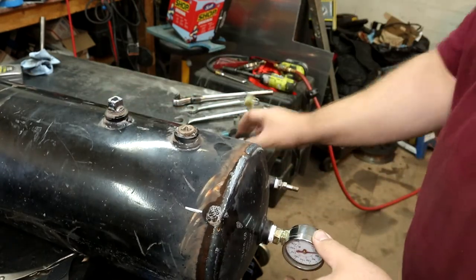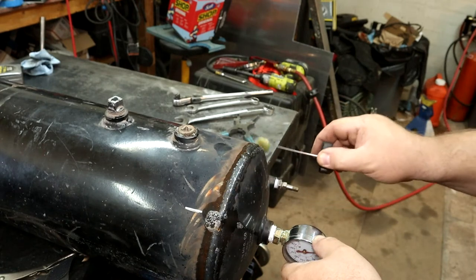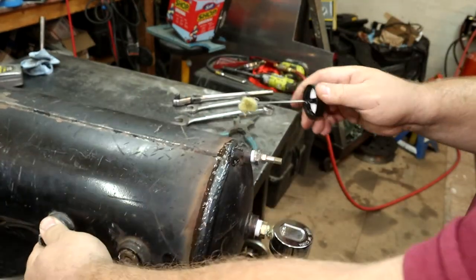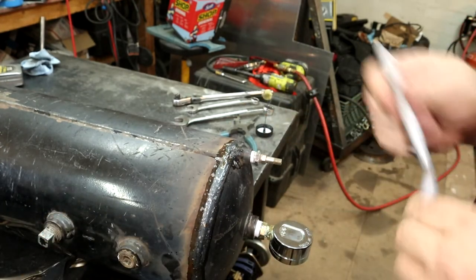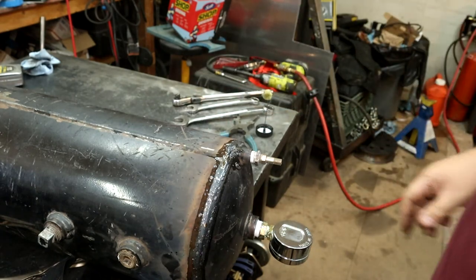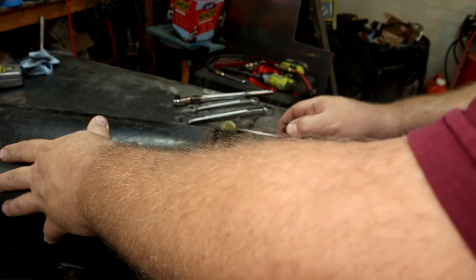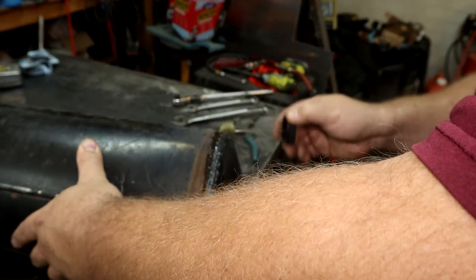Let's continue around, see if we can find any other ones. Oop, there's one. Another one I'll have to tackle. Is it just gonna be those two? That's what it looks like. So I got a couple of little leaks to fix. Thought I just saw another one, but I guess not.